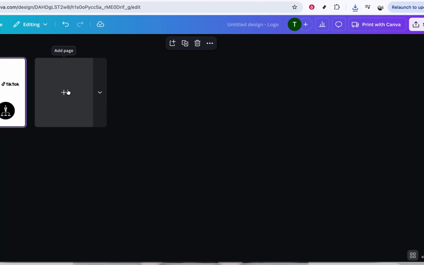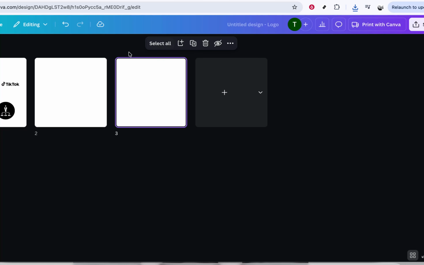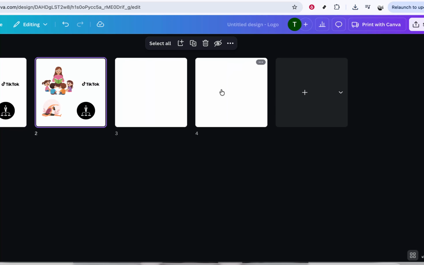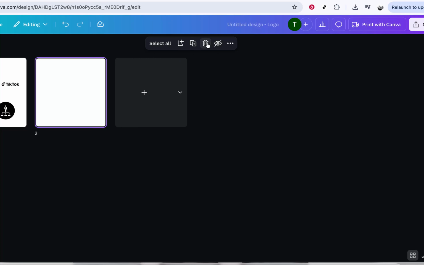Grid view is especially handy when you want to jump quickly between pages without endlessly scrolling, or when you just want to double check the order and consistency of your design. If you ever feel lost inside a big project, remember that clicking that small grid icon at the bottom left is your shortcut to an organized visual overview of your entire design.